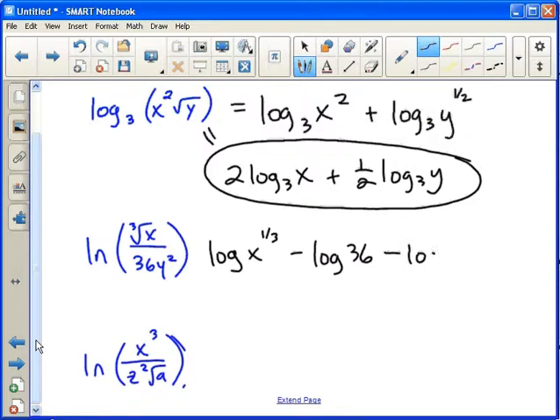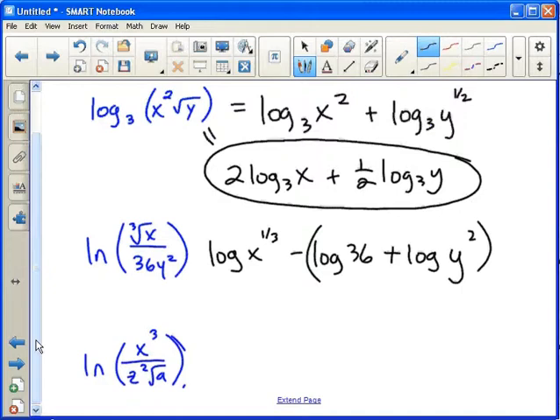Alright, now this is something that confuses a lot of people. They're thinking, well, wait a minute, no, you're doing 36 times y squared, so that should be a plus in between. Depends on how you look at it. You are multiplying inside the denominator, so one thing you could do is write parentheses right here, and then you would have a plus inside. Because you're dividing the whole thing, so you have to have a subtraction in front of the whole thing, but inside that division you are multiplying those two together. So that's one way to write it, but I really don't think that's the easiest way to do it.